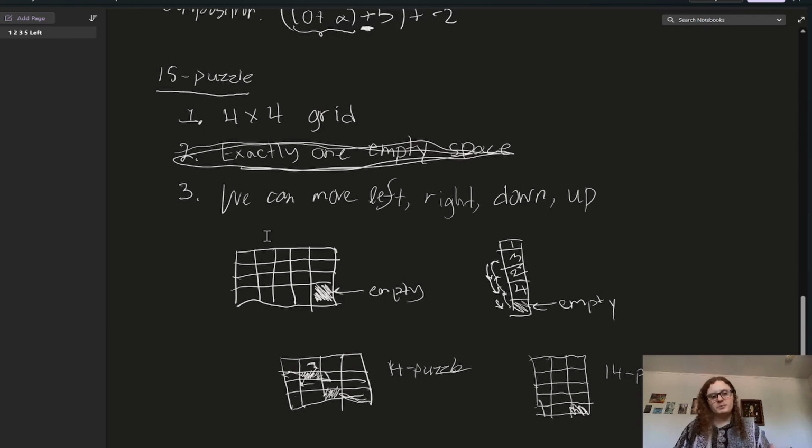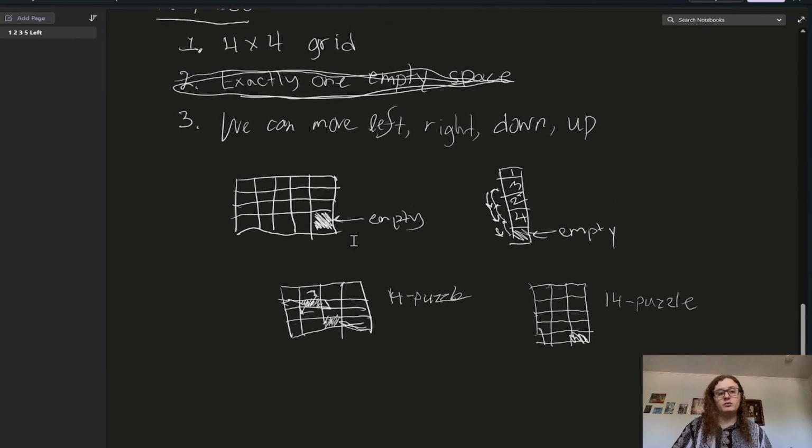So this is what I mean by we see some interesting abstractions that we can make if we don't have rule 1 or 2. All right.